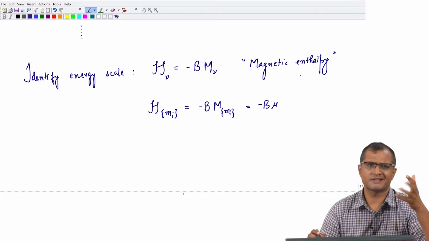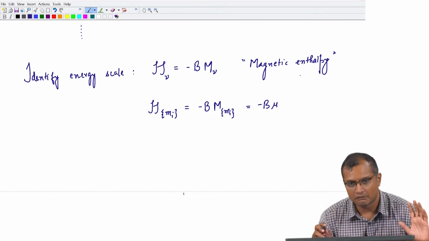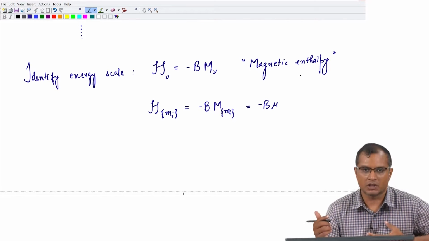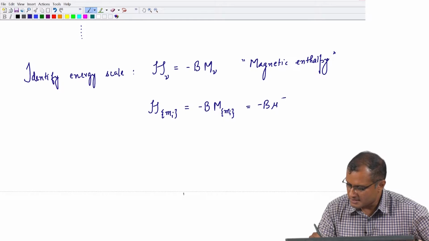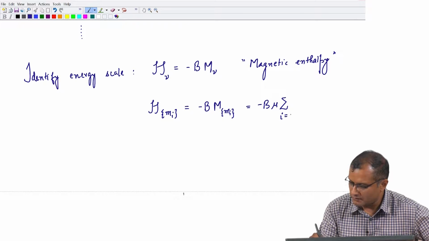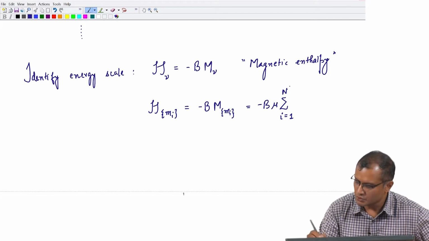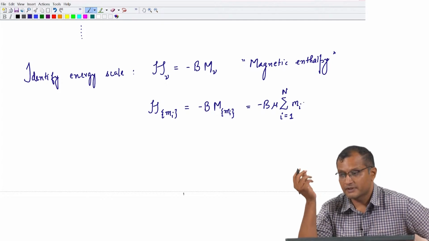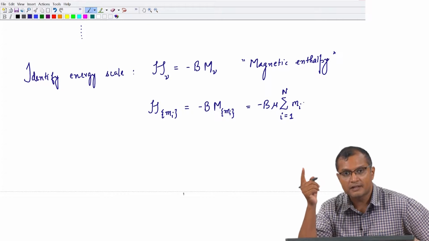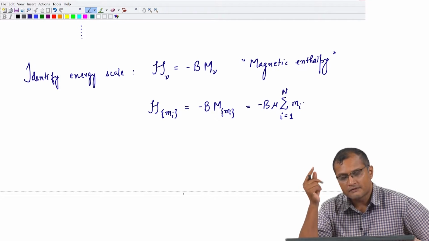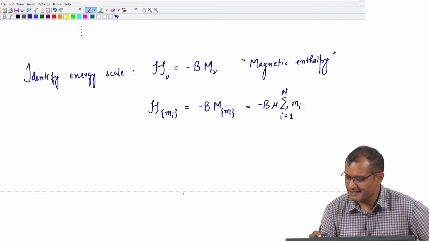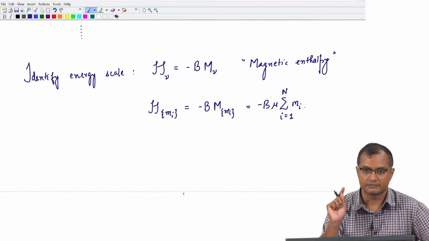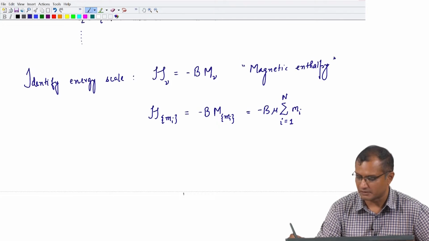And so, mu here is nothing but magnetic moment per spin. So, you sum over all the spins along with their excitations, you get the total magnetic moment. This is just a summation over i going from 1 to n, the total degrees of freedom in your problem of your spin excitation. This is my magnetization of a certain microstate. So, the mu_i that I take here in the summation are the mu_i that are fixed by the microstate, like I have shown here.